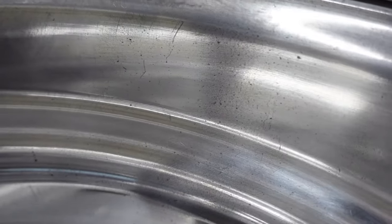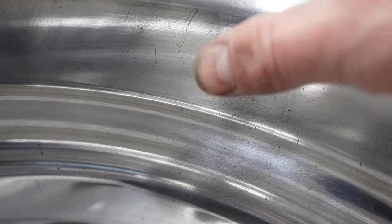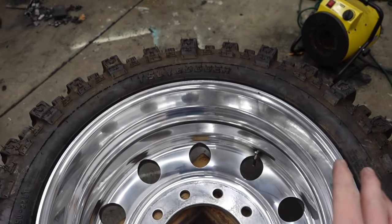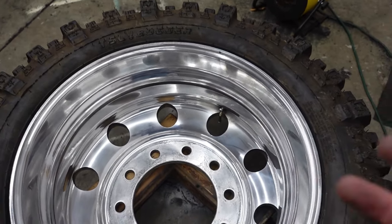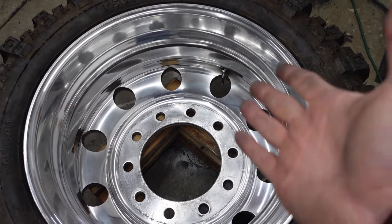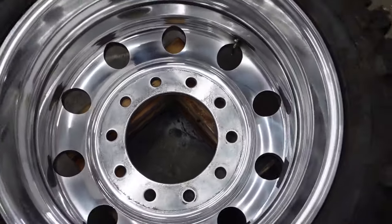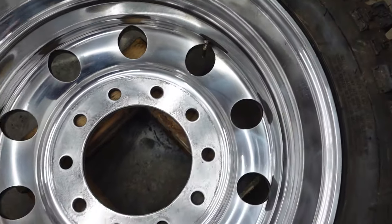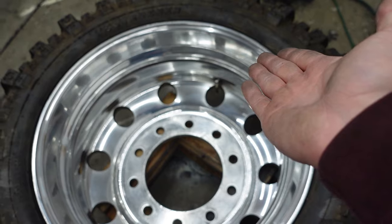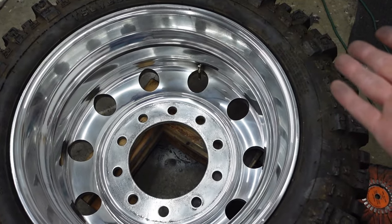You're going to have a little bit of, let's see if the camera will focus. There we go. It's going to look black a little bit, and that is from the compound kind of wearing off. So we need to wipe that off, and the best way to wipe that off is with lacquer thinner and a cotton cloth or a microfiber. And you just want to barely touch the wheel when you do that. And I've used Brake Clean as well, and it seems to work just fine.